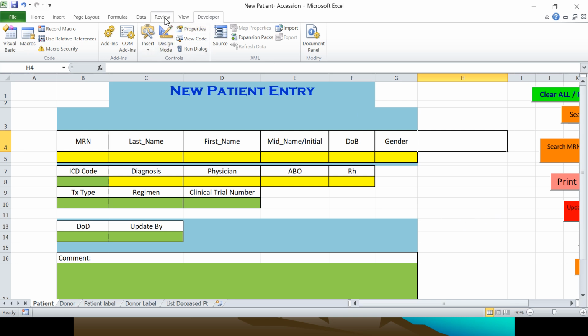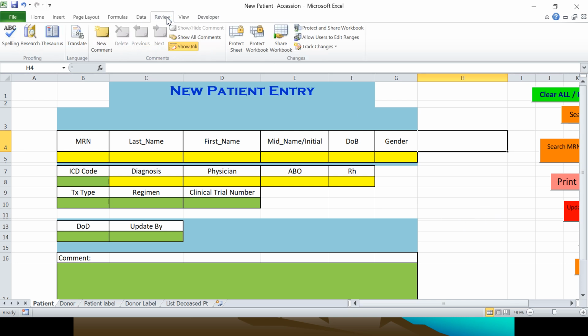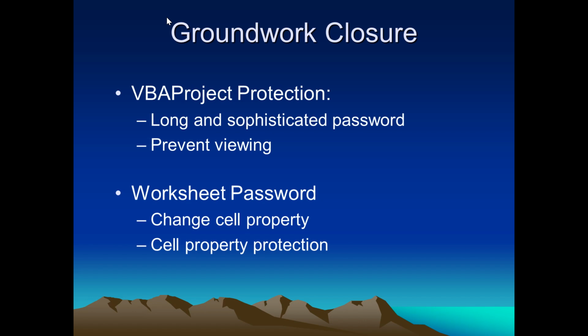So you need to go to Review to protect your file. For the worksheet, we already mentioned changing the cell property. You need to change the cell property so you can protect the cells you don't want people to change. After that, you use the password to protect it.